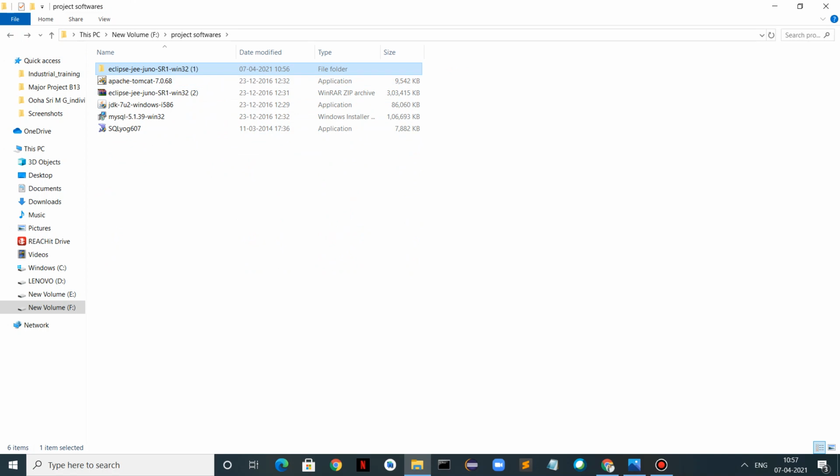Next step, we need to install a Tomcat server. Eclipse IDE is basically to develop any kind of application like desktop application and web application. In our internship, we are learning how to develop web applications. After developing a web application, we need a web server to run our application. So here we have the Tomcat 6.0 web server. Let me install Tomcat server.